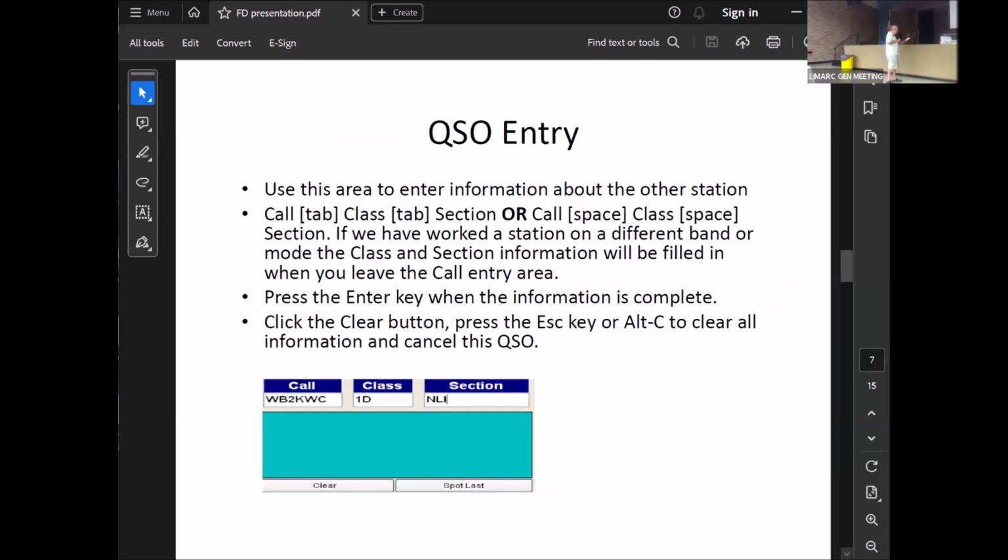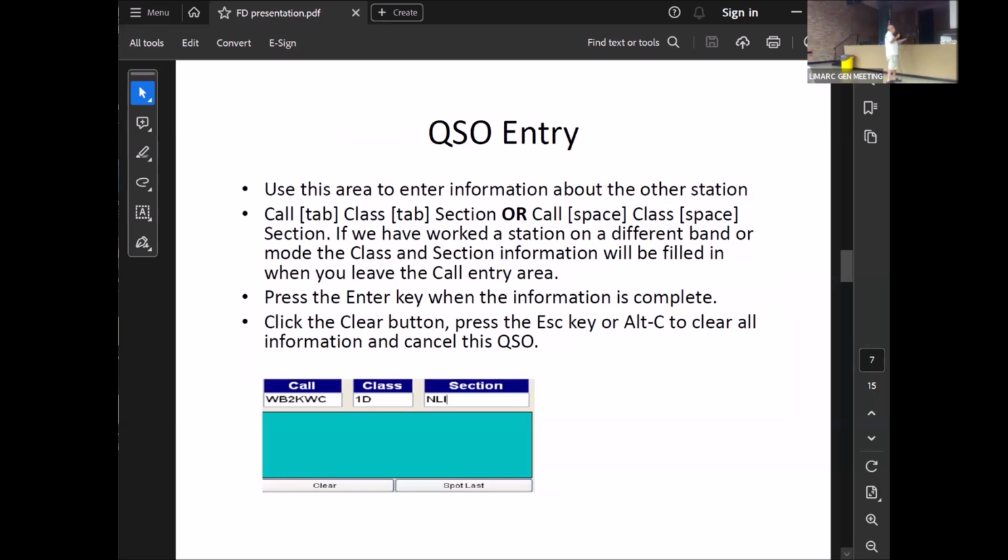Okay, entering the QSO. Basically, you can enter the call, then a tab or a space, the class, which is 1 or 2 numbers and a letter, and the section.